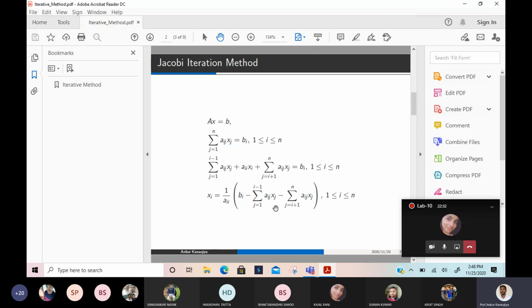The only thing we have to do is implement this formula, and then Jacobi is done. So tell me which one you want, Jacobi or Gauss Seidel. I will do only one, and the remaining you have to do. Sir, Gauss Seidel. Other people, do you want Jacobi or Gauss Seidel? If you say Gauss Seidel, I will do Gauss Seidel, no problem. Okay, I will do Gauss Seidel, the easiest one you asked for.